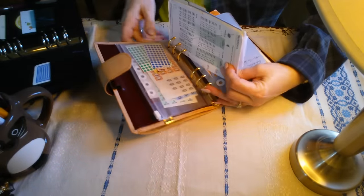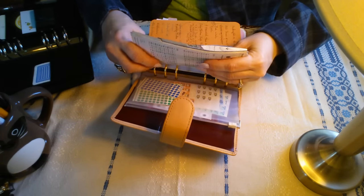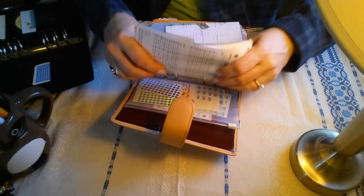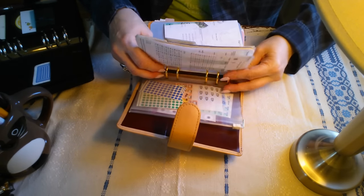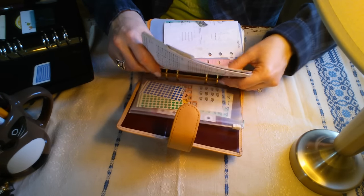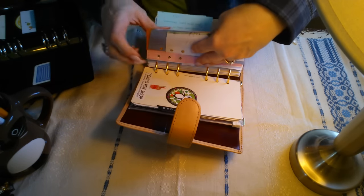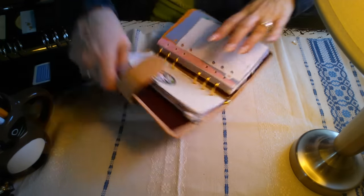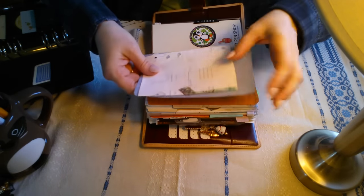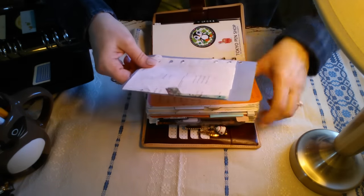I just love the Hobonichi. If I did not need rings for certain sections I have to carry with me 24/7 in a binder or planner, I would be in a Hobonichi — it's just the coolest thing ever. But I still have to carry this ring planner. I'm not complaining, because there are some lovely ones out there. I've enjoyed my Filofax binders and I'm obviously enjoying this Vanderspeck.